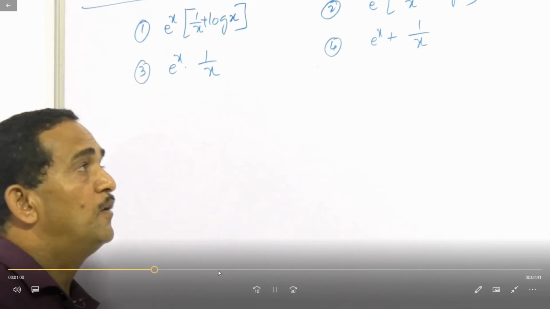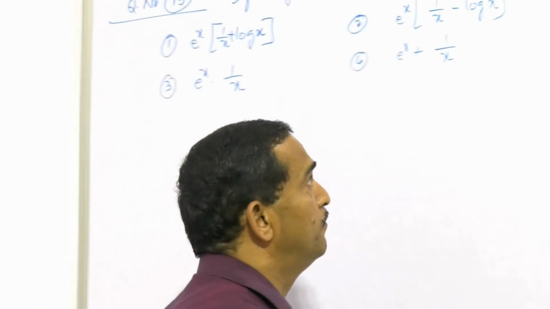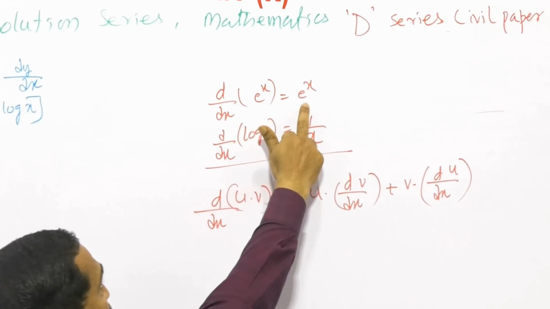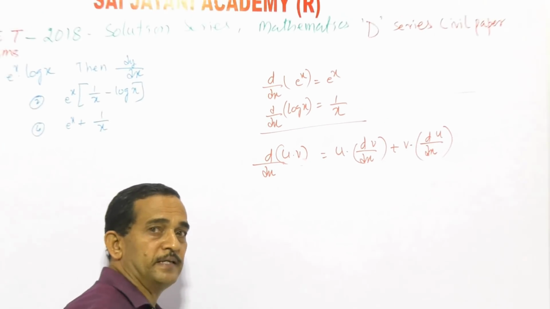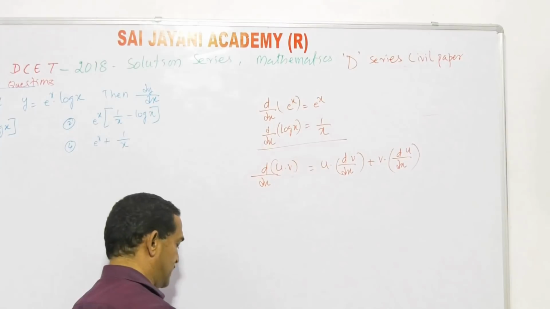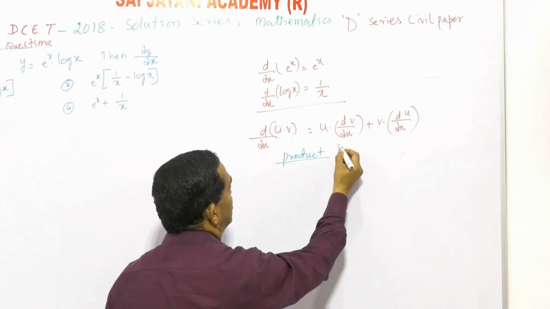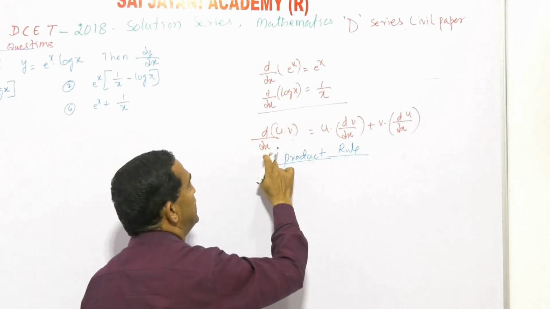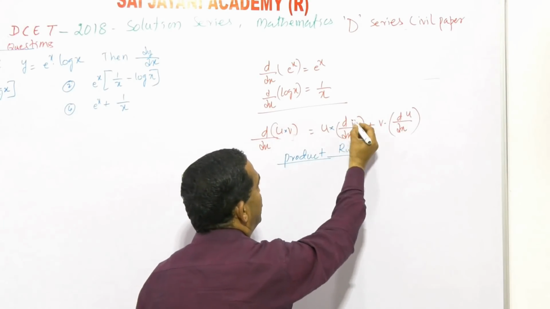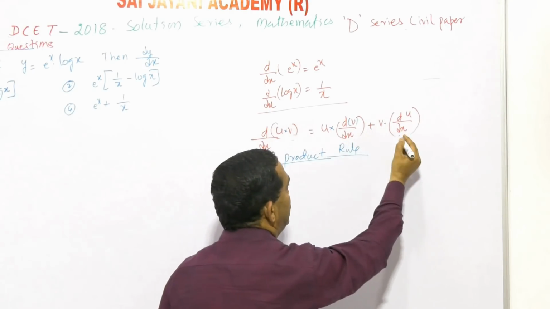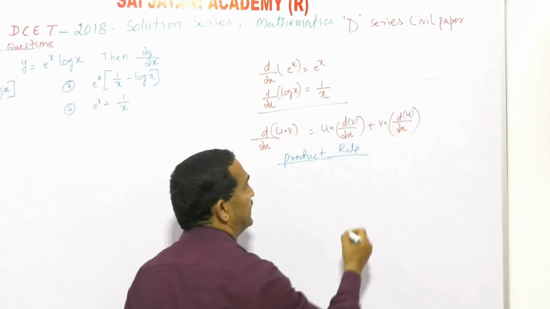Okay, for differentiation, first we have to know the formulas while solving this particular problem. So we know that the differential of e to the power of x is e to the power of x, and the differential of log x is 1 by x, and we also know the product rule. What is this rule called? It is the product rule, not the quotient rule, is it not? According to this product rule, d by dx of u into v is equal to u into d by dx of v, so we have to differentiate the v, plus v into differentiation of u, right? This is a very important word to have in mind, that is 'into'.